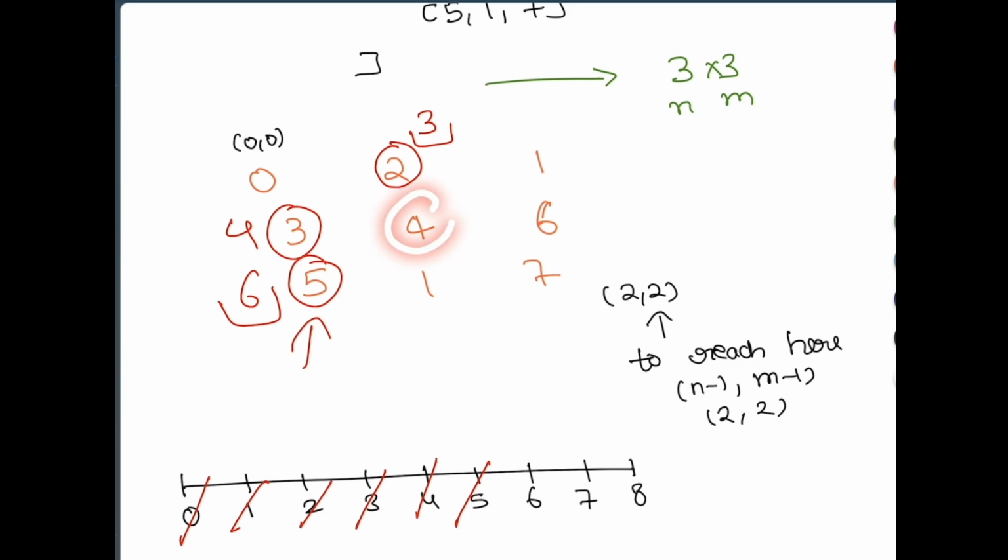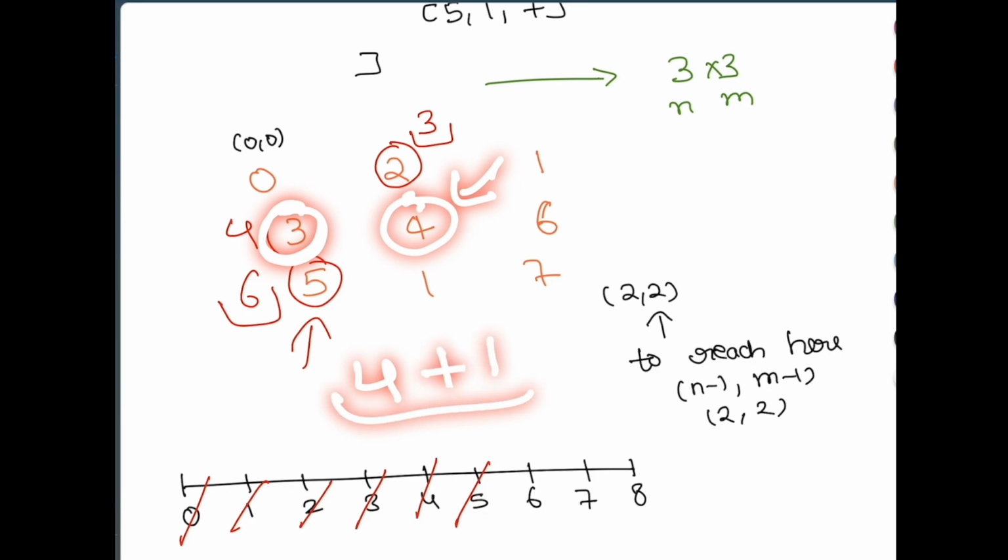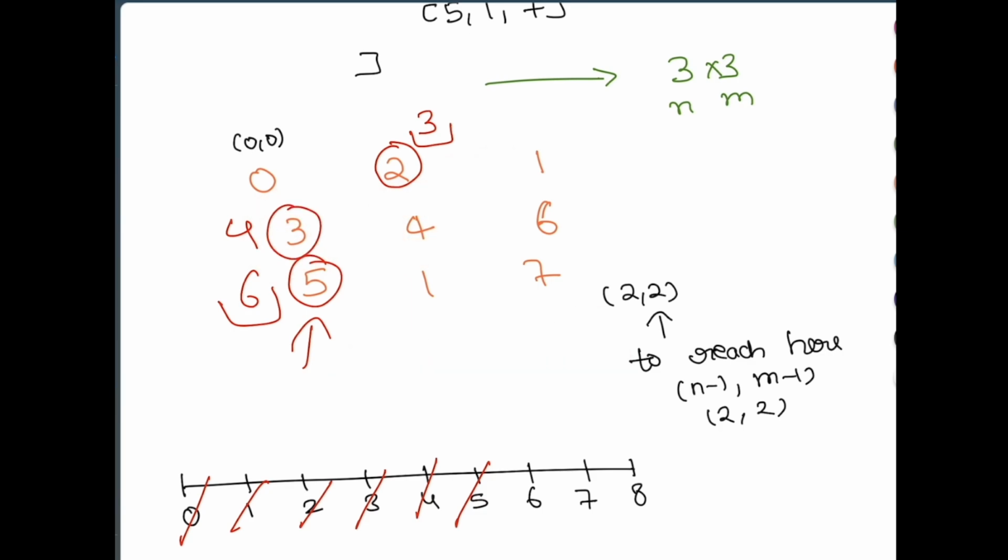Now what about this one? You can reach this 4 from this path as well as this path, okay? If you start from 0, go to 3 and then go to 4, you are going to take a total of 5 seconds. You will take 4 seconds to reach 3, right? And to start moving to this point, you will have to wait for 4 seconds. So you already took 4 seconds to reach 3, so the wait time is already over. You can start moving to this room and you will take 4 seconds of wait time plus 1 second of moving time, which is 5. Now, if we start following this path to reach 4, it's still going to be 5 seconds.